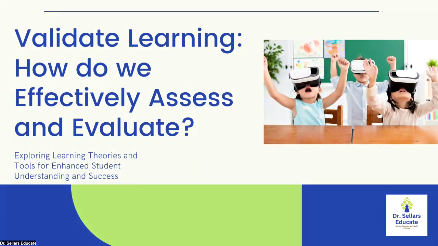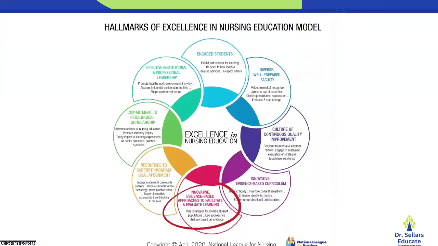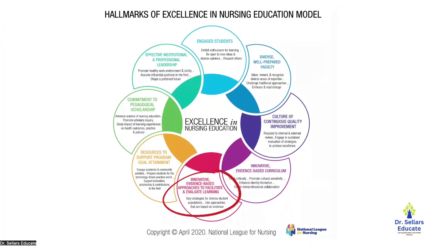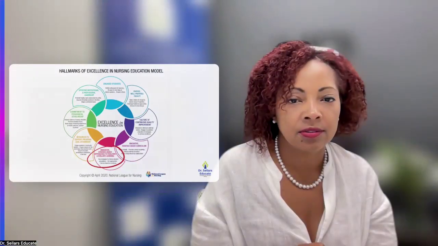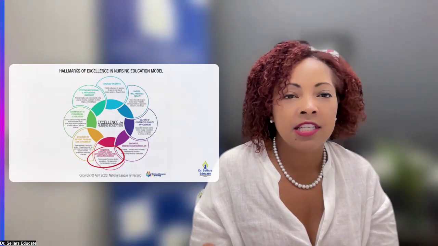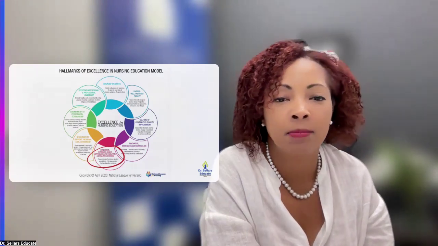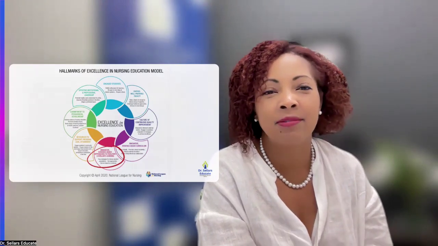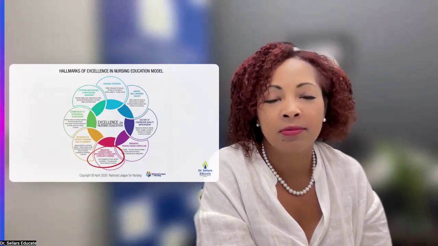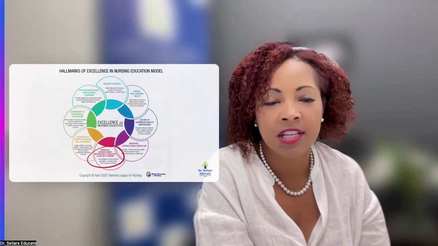And then when you look at the actual Hallmarks of Excellence model, this is a great resource as well. Now, we know that there are 8 competencies, right, for the C&E exam, as well as C&E novice, and then there are 6 competencies for C&E clinical. Each of these competencies are well aligned with the actual Hallmarks of Excellence model, and you may wonder, well, how is that related? This model was developed by NLN, you can see that it's copyrighted by them.